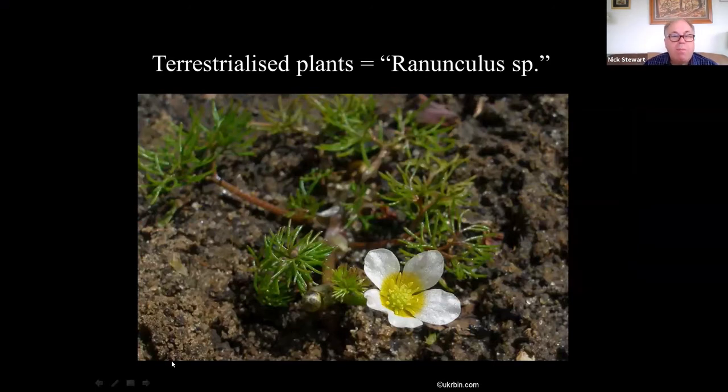Now, I'm going to simplify things a little bit. For all of the rest of the species, there are two simple rules. First of all, if they're terrestrialized plants, then don't touch them. Ranunculus spp. The terrestrialized forms of water crowfoots look very different from the aquatic forms. Very often species that would normally produce floating leaves don't when they're terrestrial.